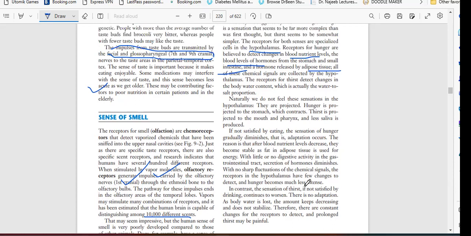So basically, what will happen? They will give the sensation to the stomach, intestine, mouth, everywhere in the body. So if you don't eat the food, if you don't drink the water, what will happen? It will adjust by using adipose tissue. So you have fat, so it will take the energy from the fat. The fat metabolism will occur.